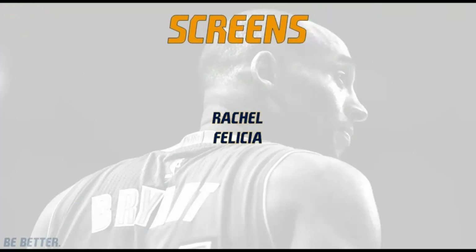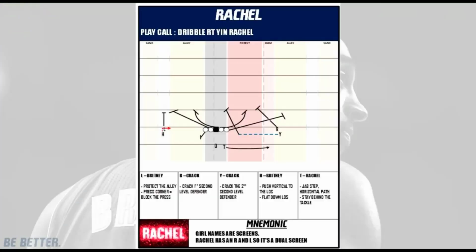Screens. Rachel is the old dolly, but you're always going to the right. Okay, you're going to be guard alignment and roll, right? So guard alignment, jab step on this, and you are rolling to get in relationship with that tackle. You don't want to be in front of the tackle. So if he's here, you want to be here, right? You want to be behind him. You want to be behind him.